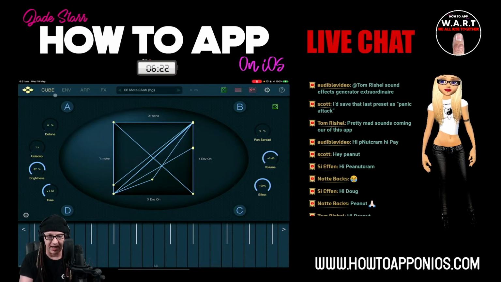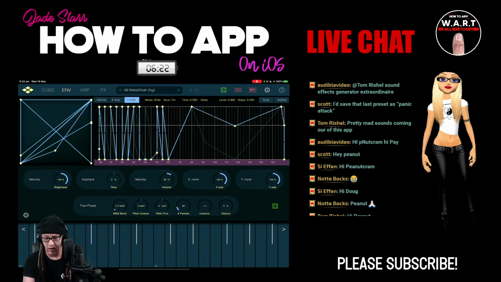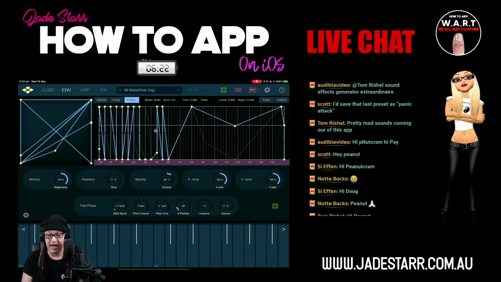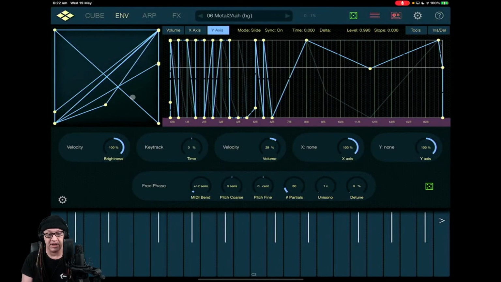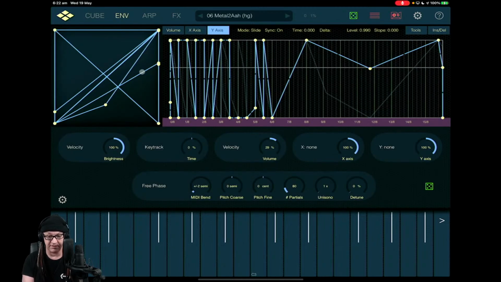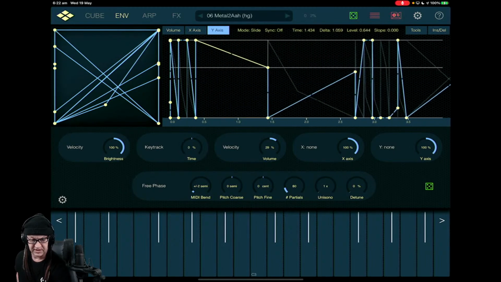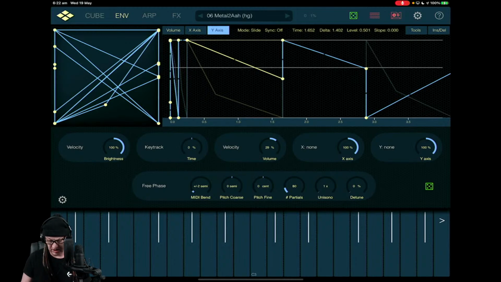So before I jump into some presets, which I'll do in AUM, across the top here, this little Q button brings you back to the front page here, right? And then you've got an envelope button here, and again you've got selections across the top. So you've got volume selections, X-axis and Y-axis, and you can fuck around with these to your heart's content. And what happens when you manipulate these, you'll see the changes that happen on this side, which is the front screen here, which is a nice touch that you can actually see what's happening on the front. So for example, let's just take this Y-axis, and you can see exactly what is happening when you're moving this stuff around. So you can see the points changing there.